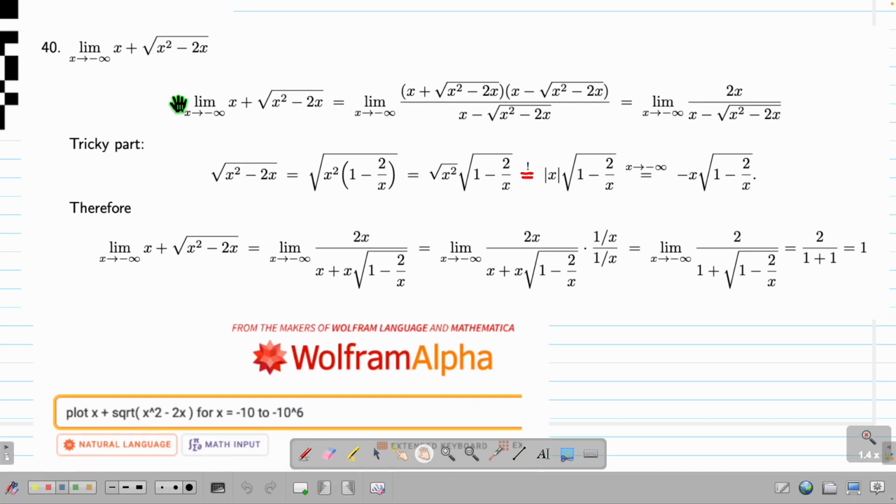So now let me start with this one. Whenever you see square root, we want to remove them. So we'll multiply and divide by something. What's the thing? The idea is use a plus b and a minus b so that you have a squared minus b squared. So we have x squared here, and then the square root is gone.